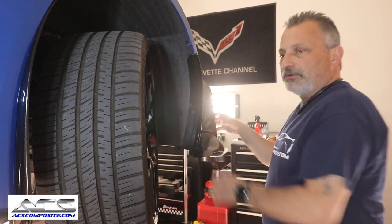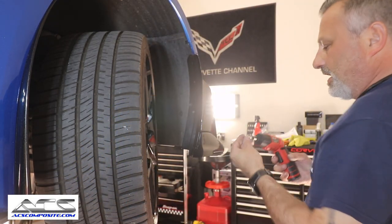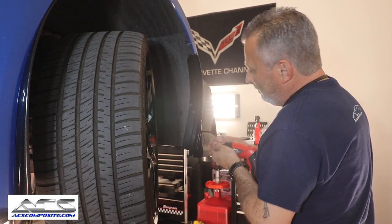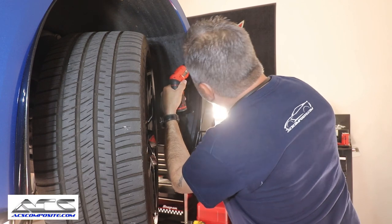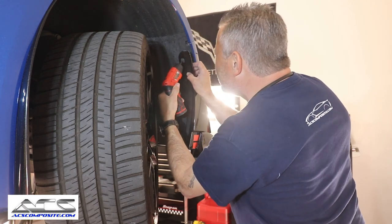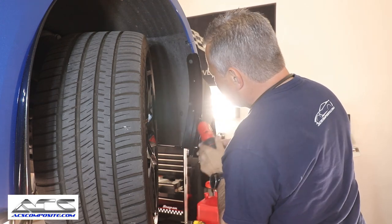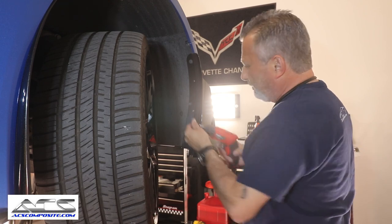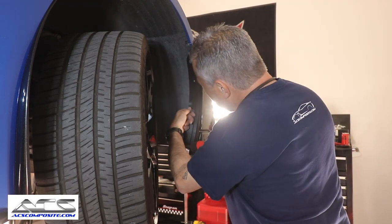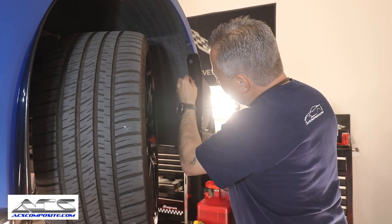So we're gonna go ahead and we're gonna put those screws in now. I'm trying to stay out of you guys' way so you guys can see, but it's kind of hard sometimes. Let me see here. I've got a lot of light in a lot of different directions, which makes it almost impossible for me to see because I've got it so bright for you guys. But that's okay. And we'll get this one in there too.